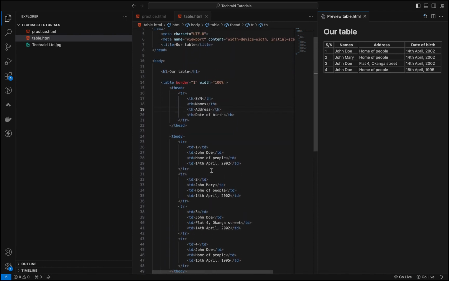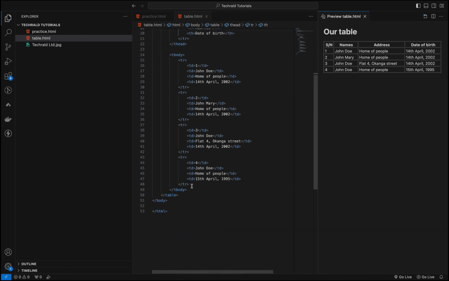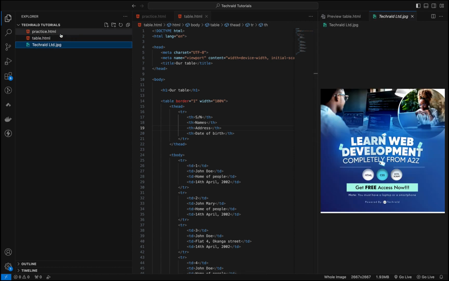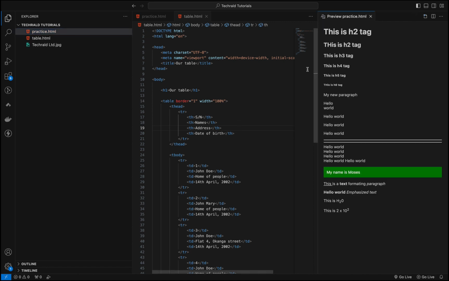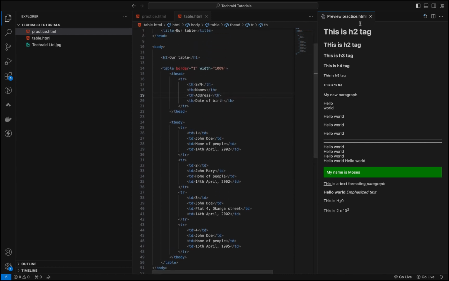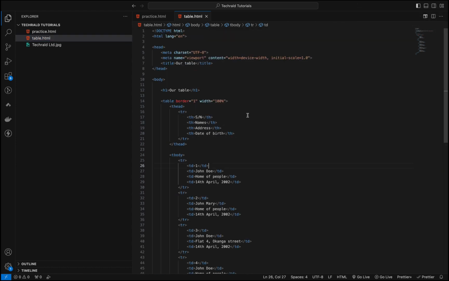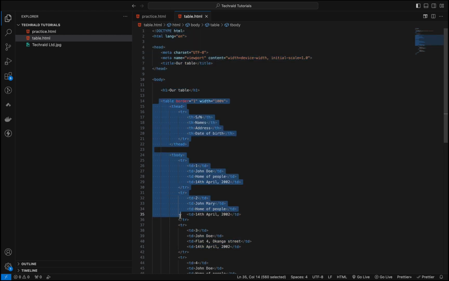So for now, this is all about tables in HTML. You can write as many tables as you want, combining with the previous things we have done. Table is one of the most essential parts of HTML, because in a situation where you want to represent your data, a table will give you the appropriate medium for you to be able to represent your data.